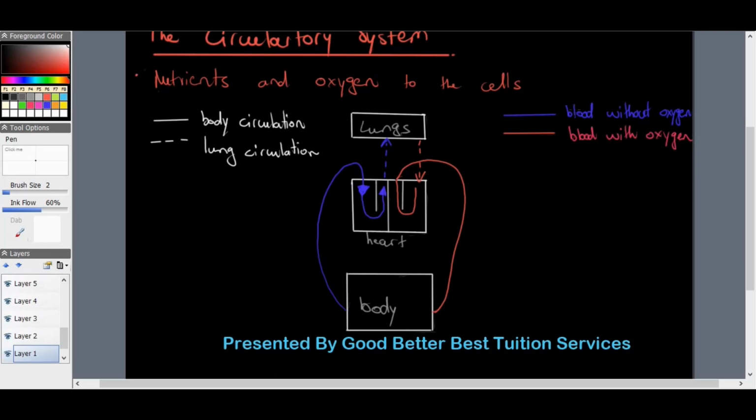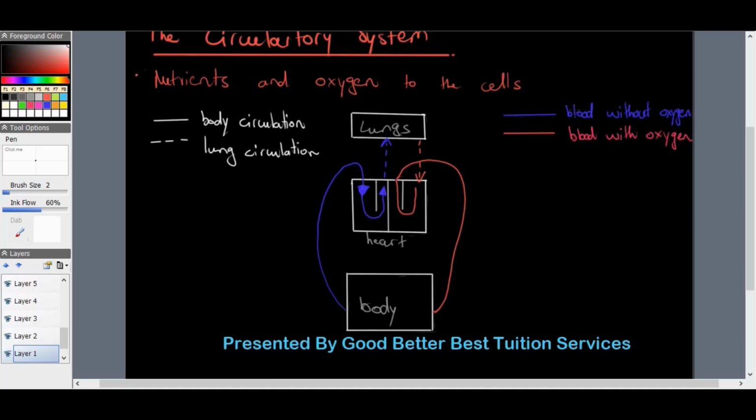There is a bit of a more intricate drawing, but it's not necessary to draw that. Just to explain it, the body systems all flow from the heart and to the heart and then to the lungs. We're just going to dabble into these two processes, because the two main processes of the circulatory system are called the lung circulation as well as the body circulation.